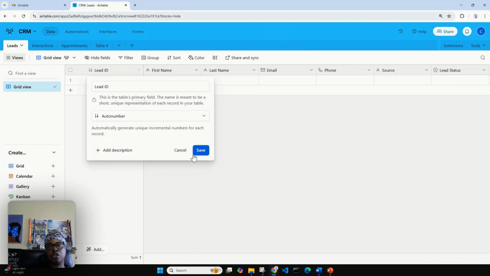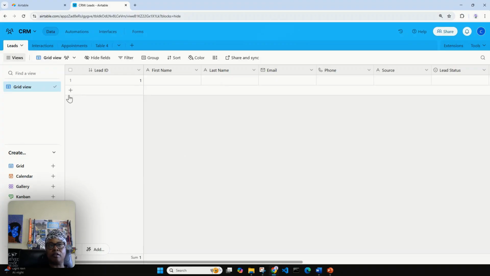And the reason that I chose auto number is so that it can automatically number the different leads that we have. Now, the reason that I don't want to have a customized number, because we don't really know yet if this is going to be one of our clients. So why take the time of creating a specialized number, if as you go through the process they choose not to work with, and our fictitious law firm is called ABC Law Firm.